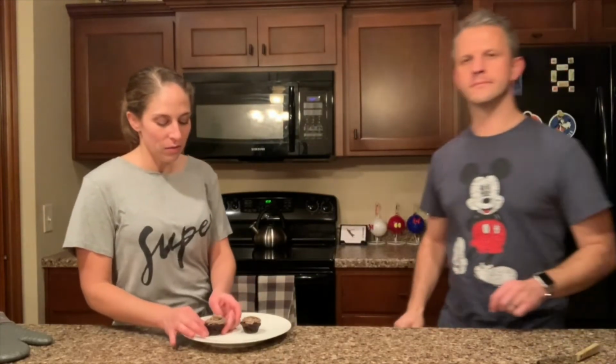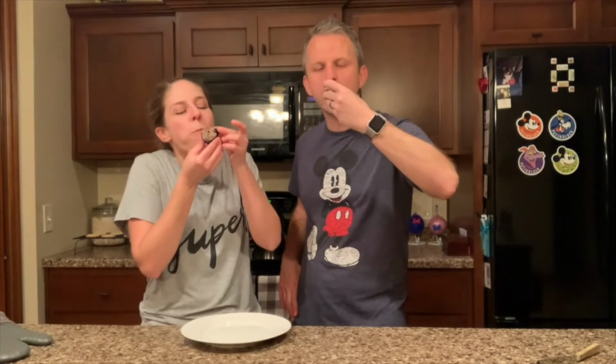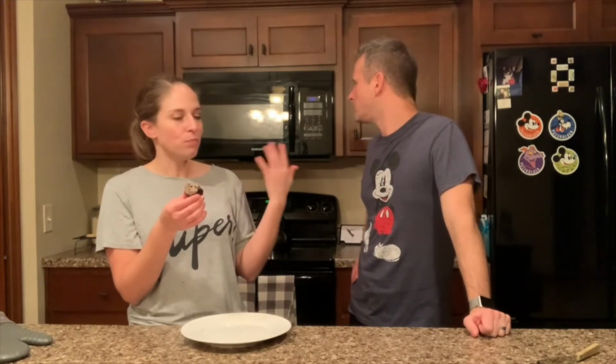I do still want to try it on the brownie bites and on the cookies, and hopefully those will be done any second now. So these are the brownie bites that I made in a mini muffin pan with the gray stuff on it. Let's try these and see how they are. Very good. Is there anybody who doesn't prefer brownie to cake though? I mean, it's warm. A warm brownie is infinitely better than warm cake, regardless of what you put on it.